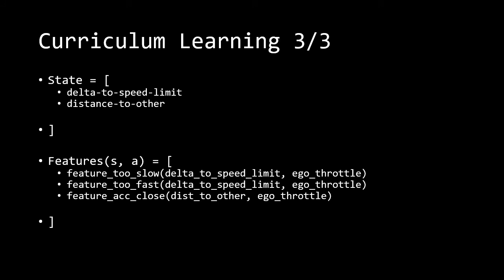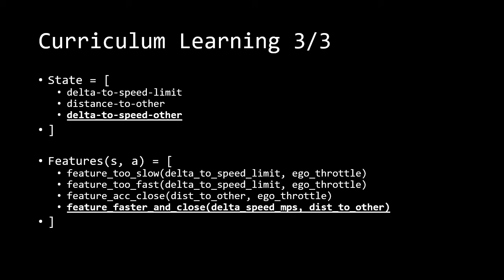Third one, I also want to adapt in terms of speed compared to the other. So it's a bonus, an additional one, anticipation as opposed to reactive. So I need a relative measure of the speed, which is meaningful, and then a corresponding feature for the reward function will be useful. Compared to the delta, so compared to the other speed, what's the distance? In other words, are you faster and close? And this is a feature that we don't want too much to happen, so it will also be penalized quite much.